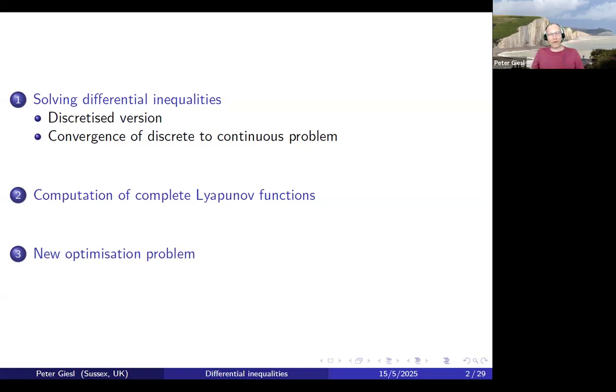So the first part is more on that side, and then in the second and third part, I'm going to apply this to dynamic systems and use that to compute completely Lyapunov functions. And basically, the third part is just a little twist on that, how we can do this even better. And I will introduce completely Lyapunov functions if you don't know exactly what that is in the second part.